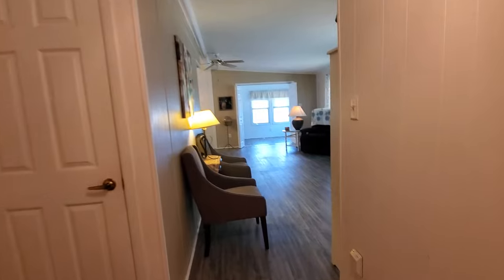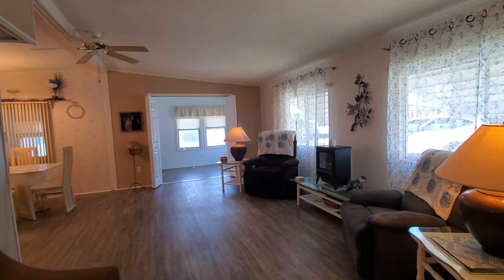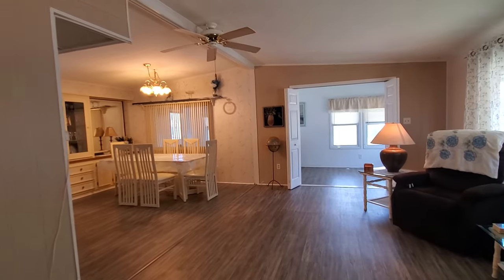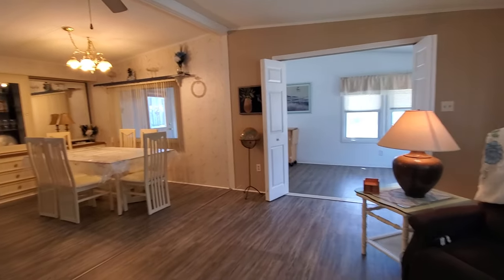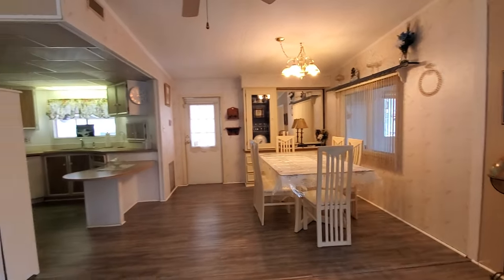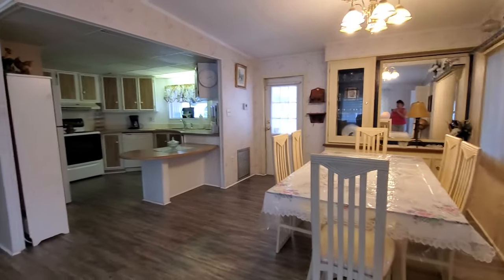I'm going to walk you back through the front part of the house, and while I do that I'll tell you a little bit about Spanish Trails Village. It is an over-55 community with a fee of $95 per month. You own the land and co-op here at Spanish Trails Village, and there are about 300 homes in this park. It's just off Gaule Boulevard, right near the hospital, very near Home Depot, and any sort of shopping that you may need. So a great spot for snowbirds or a full-time resident.